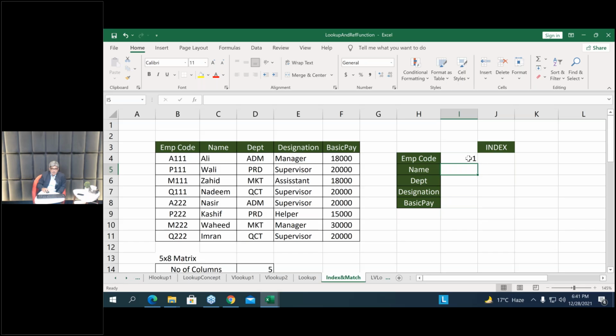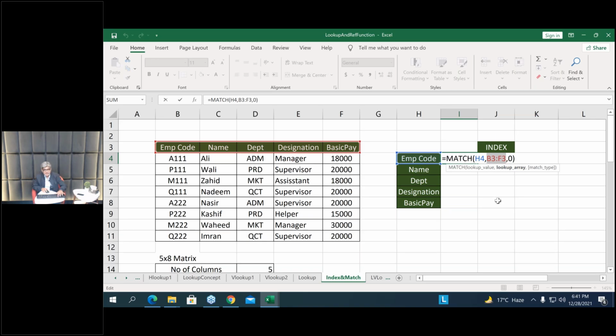If I copy this formula, because all are relative references, there will be a problem with this range. So I need to fix this. Why I'm putting the $ here, I will discuss in a bit.